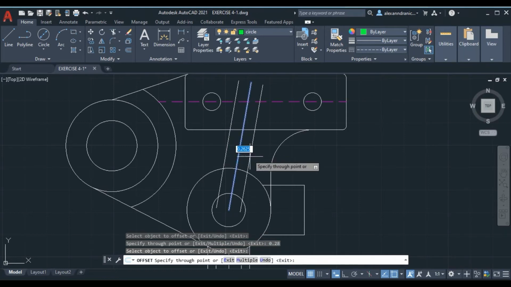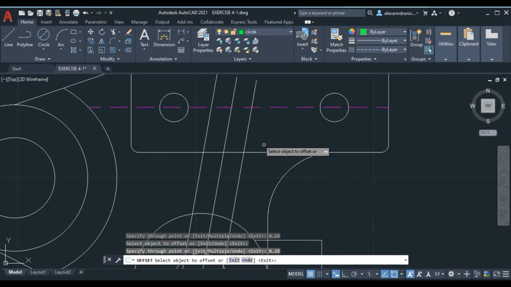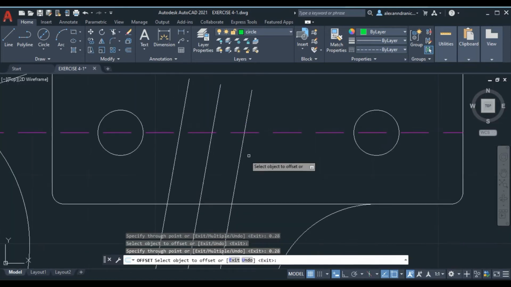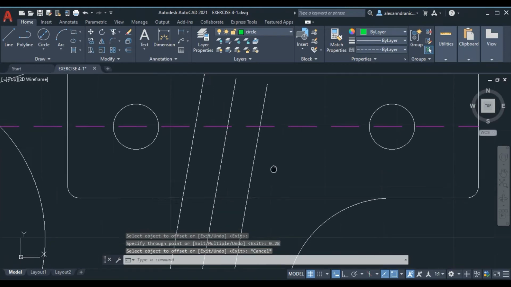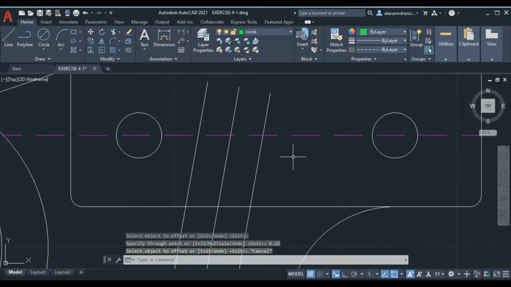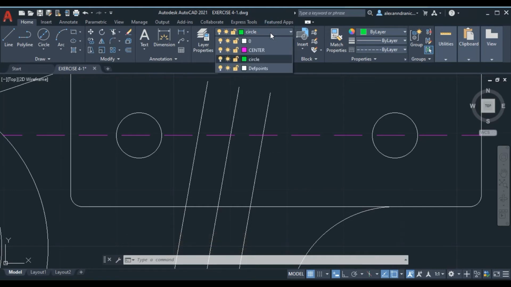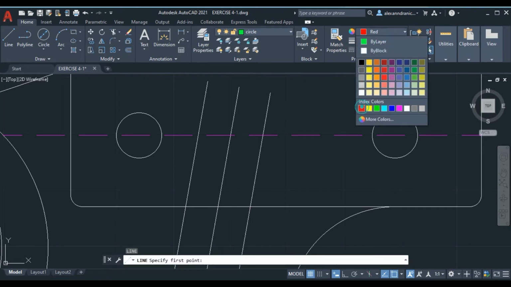After that, let's create its dimension. So click here and now type L and select the color red. And from here, type 1.